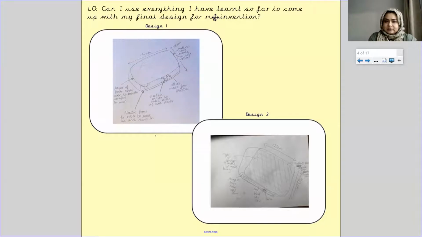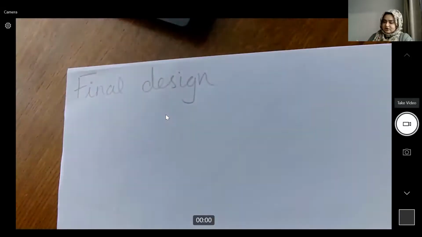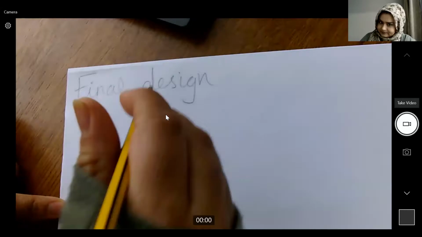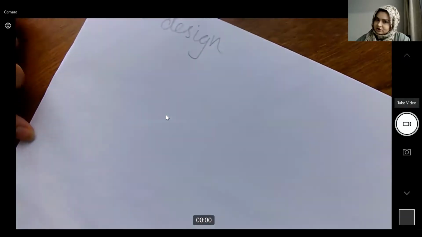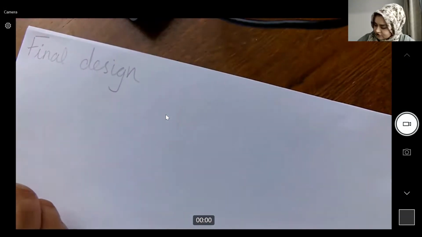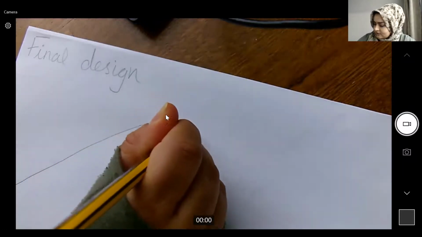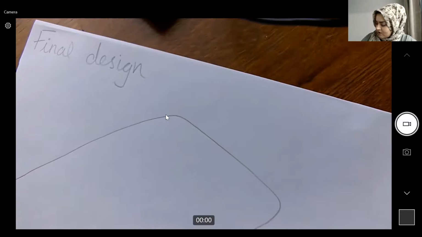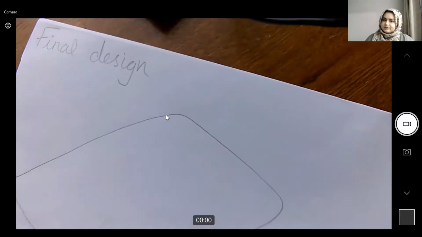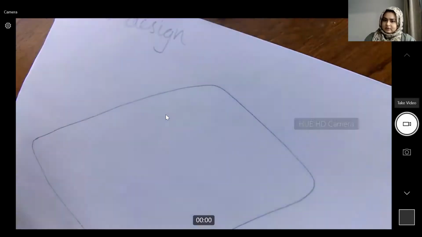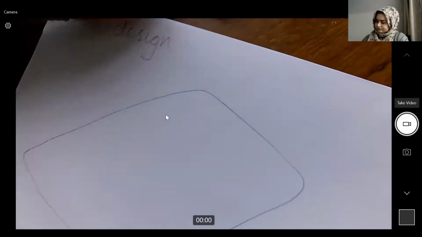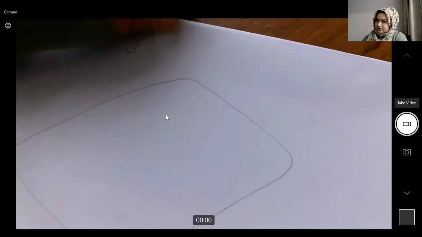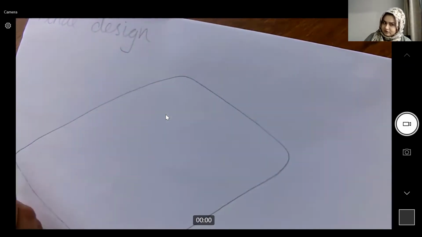Now, first of all, I am going to start drawing my mattress. So I'm going to do my mattress shape. I do not need a ruler for my mattress shape because my mattress shape does not have any sharp edges. It's curved. Okay. Now, if you need a ruler for yours, you will use a ruler.